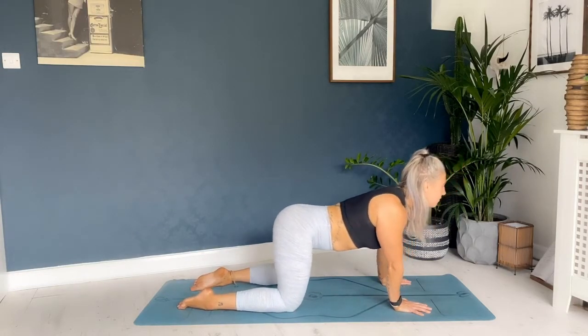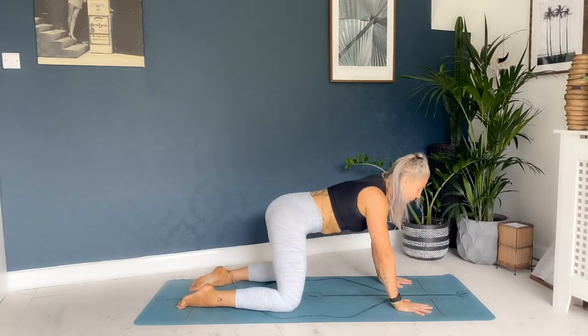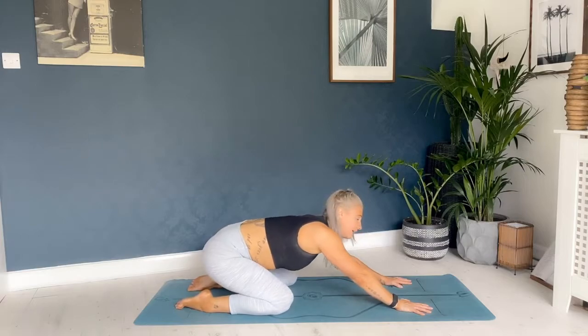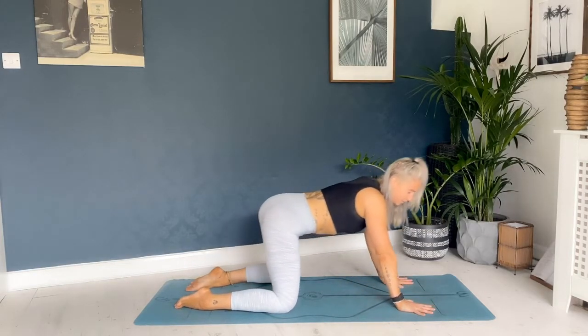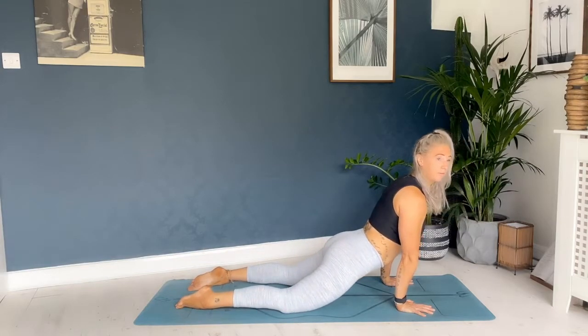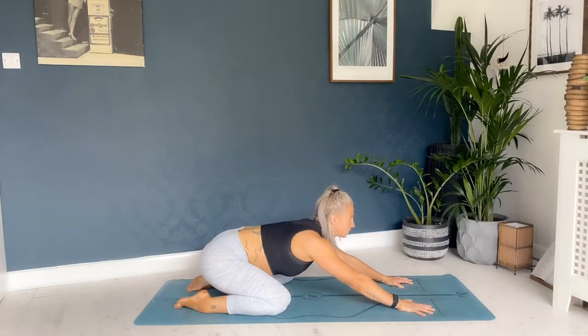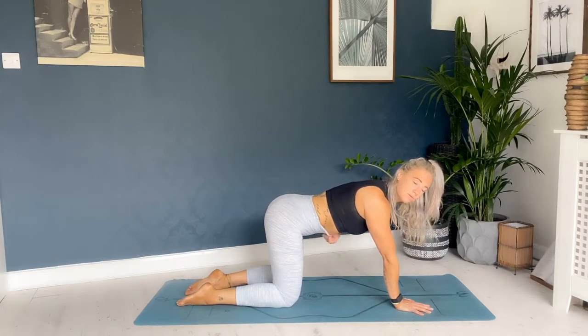And then taking it back the other way. Again, really just exploring your body, how it feels good. Maybe hanging out at the back if that feels good. But just staying a little bit further forwards. Just exploring that. And then coming back into your tabletop. So coming back to neutral.